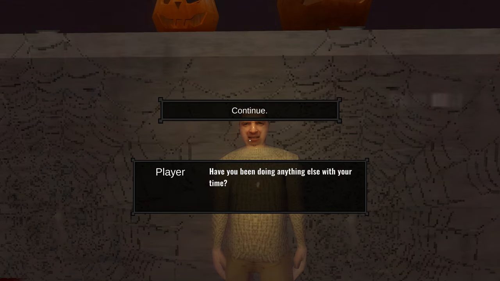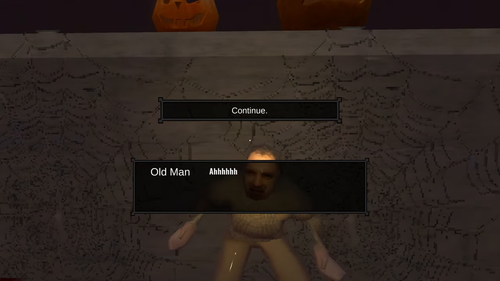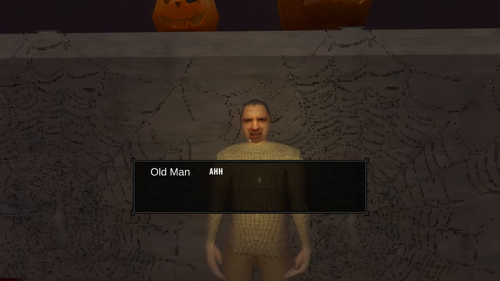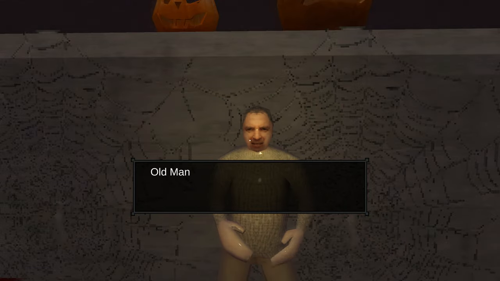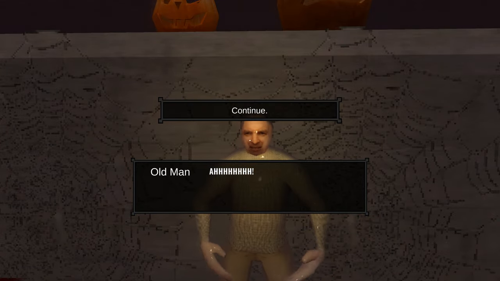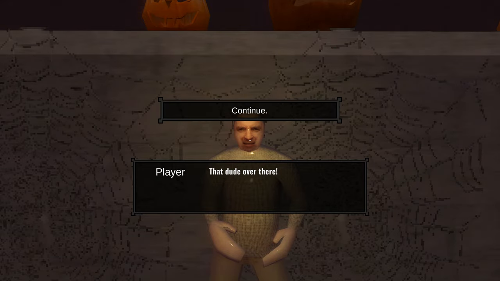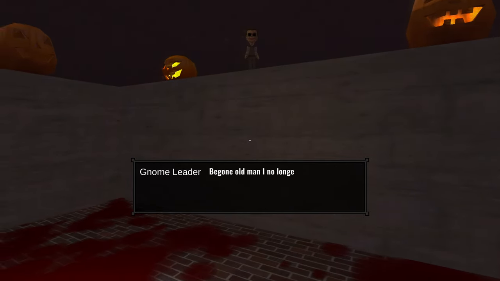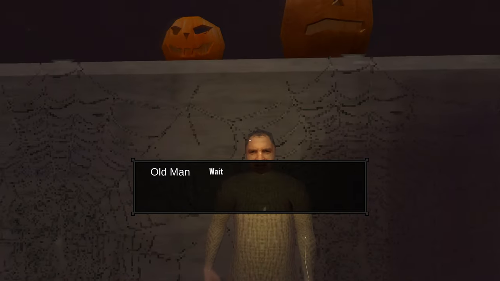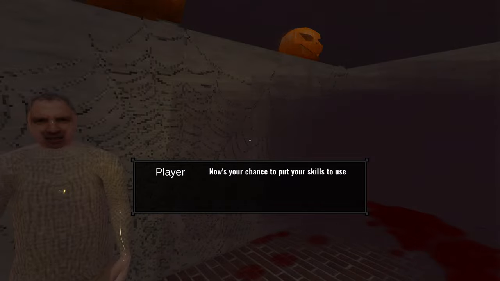Have you been doing anything else with your time? Screaming, mostly. Want to hear? No, not really. Okay, I get it. Fantastic. Who the hell has been screaming? That dude over there. See? Be gone, old man. I no longer have use for you. Wait, no, please. Now's your chance to put your skills to use.